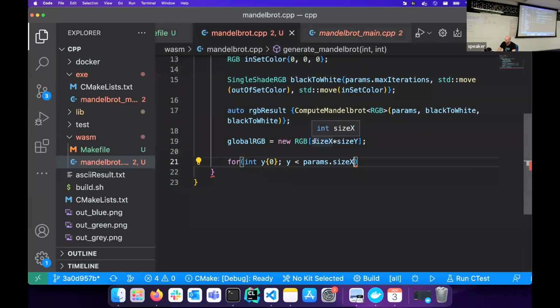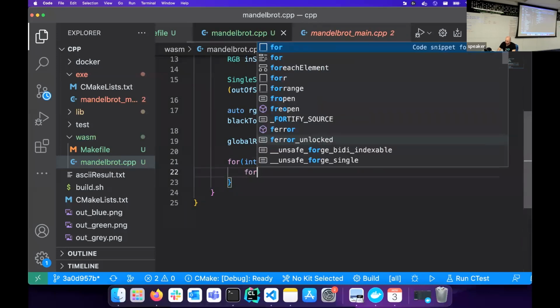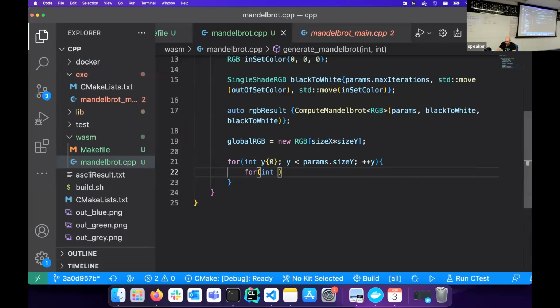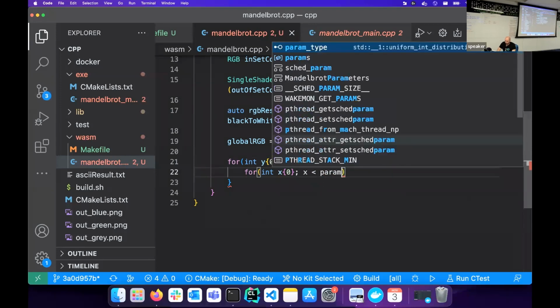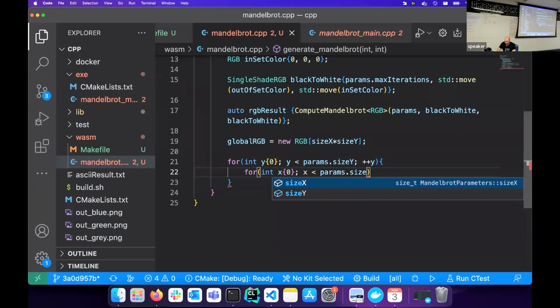Size, we'll make this size y, and plus y, and for int x = 0, x is less than params.size x, plus x.